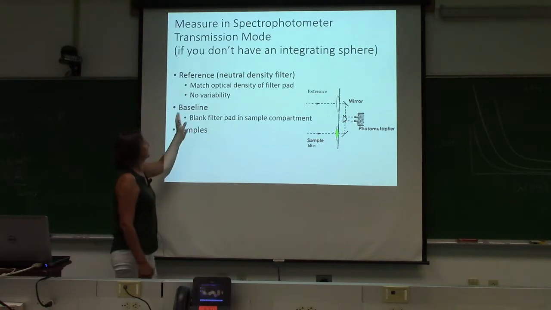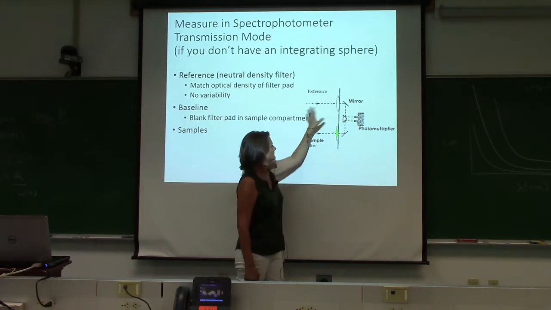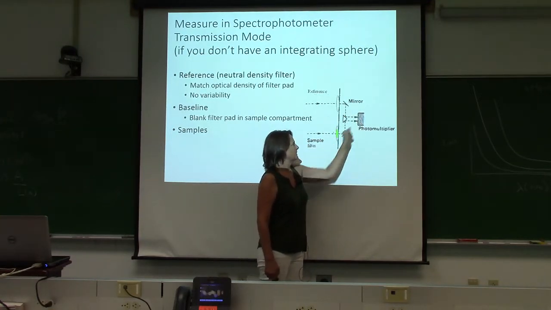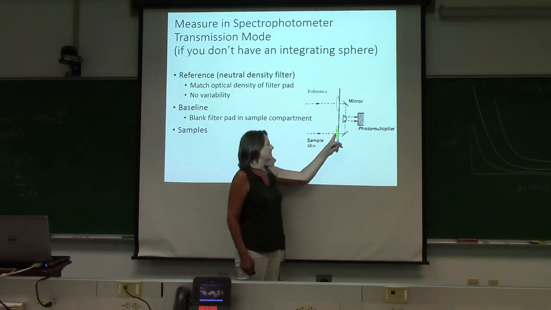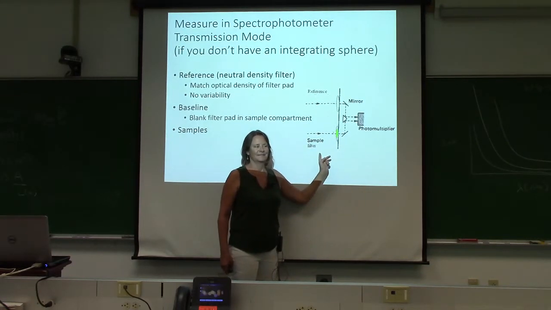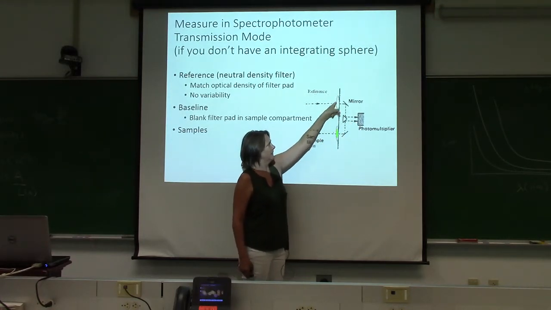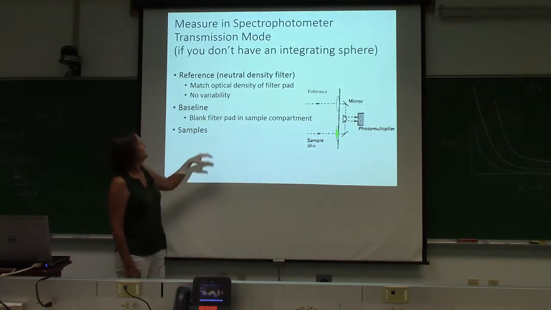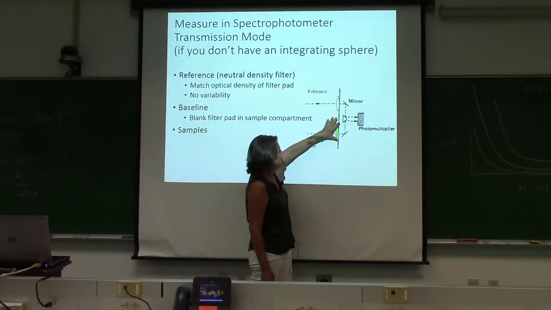If you don't have an integrating sphere, you typically use a scenario where you have a reference beam that goes through the place of interrogation, and a sample beam that goes through your sample. You can measure by a photomultiplier tube or a diode array, depending upon your spectrophotometer. But what you notice immediately is that you're losing all of the scattered light in this mode because the detector's over here. And even if you have a filter here and it's losing certain amounts of scattered light, they're not exactly equal because this has absorption on it too. And so it becomes pretty tricky. So usually what we do is we try to match the optical density of the filter pad with something over here. This is a wet filter with sample on it.